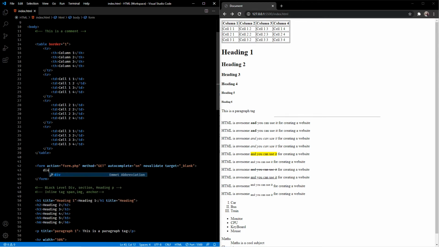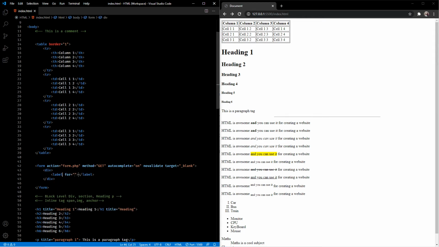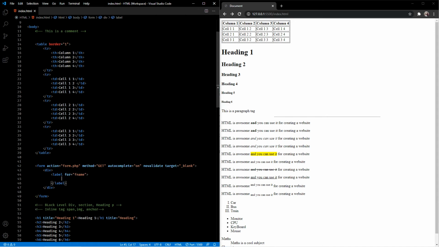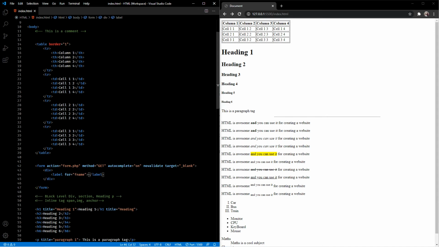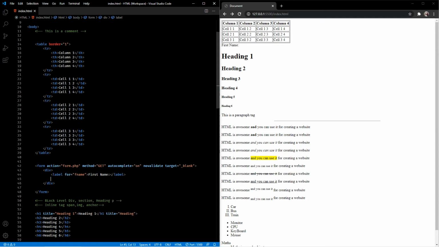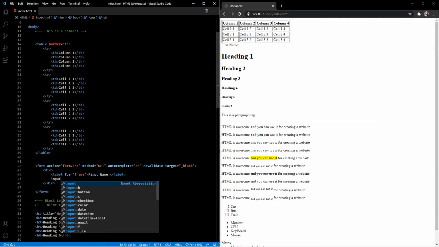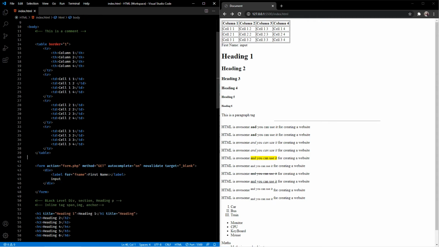Use a div inside, then use a label, and the label for name, first name. Okay, and let's use input.